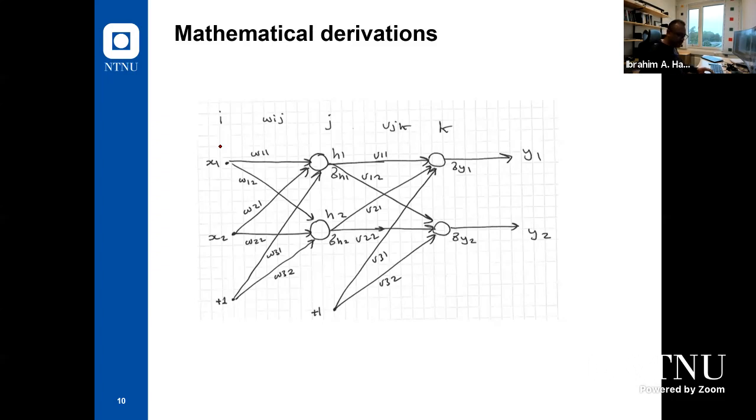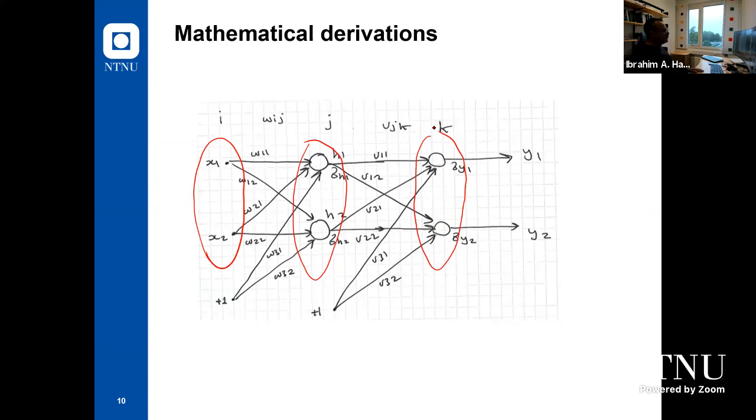I have an input layer, and the input layer does nothing. It just transfers inputs into the next layer, and I have here two inputs, and I have one hidden layer, and this hidden layer has two units, or 3, 4, we don't care. And we have here an output layer, and this output layer has two units. So we imagine that we have two classes.